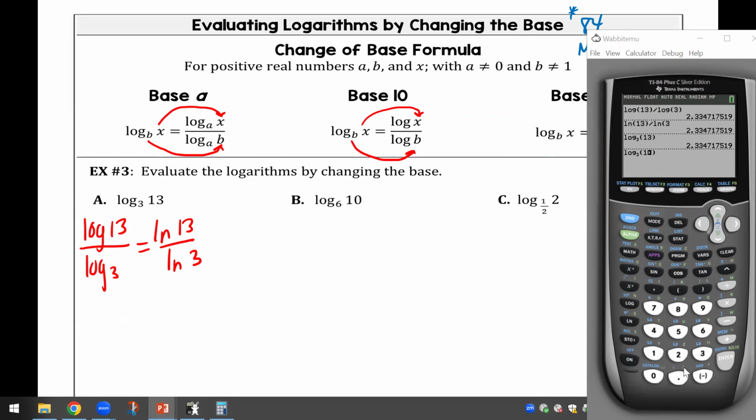So I would like you to take 60 seconds or less and do the last 2. Four decimals. Practice writing your change of base, especially if you have an older calculator.